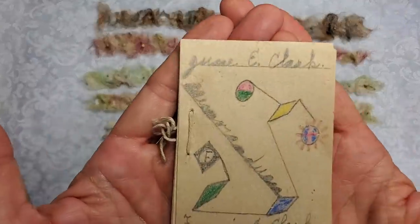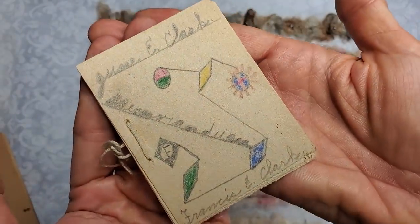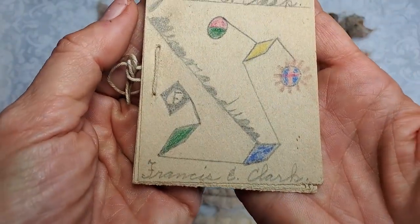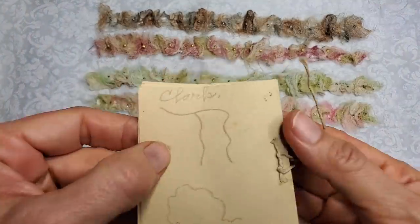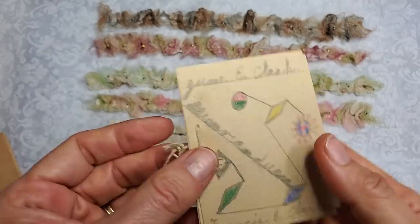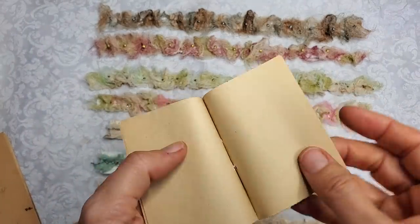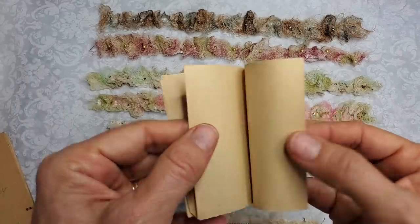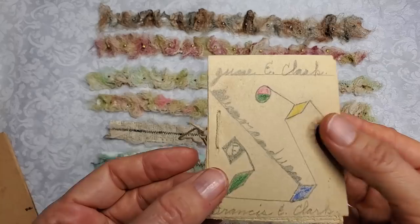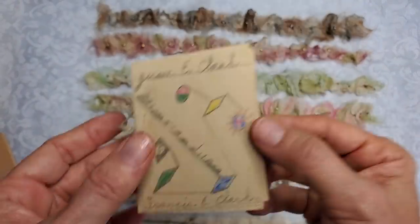Isn't this cute? It says June E. Clark Memorandum, Frances E. Clark. So maybe it was a sister making it for a sister, and she tied it together with a little string, and she just put together some little book pages. Isn't that cute? I mean, she was just working this out on her own by herself, and she made that. So I thought that was really adorable. She did her own little design on the front.